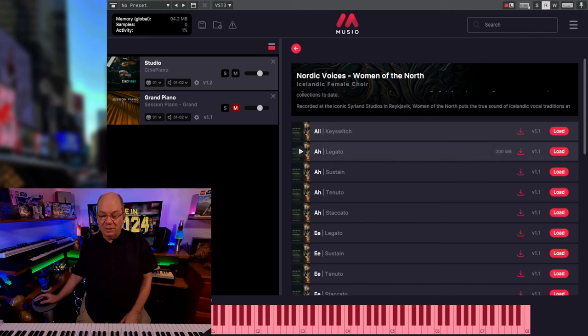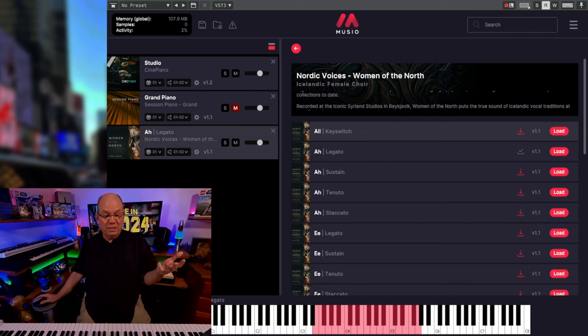Let's just download the legato. You download only what you need, like the library. I'm going to click on download. And one of the cool things is if you take your Musio to other studios and load it up, it helps load and transfer things to your project. So there we go, we have the legato there. I'm going to click load, and boom, there it is.